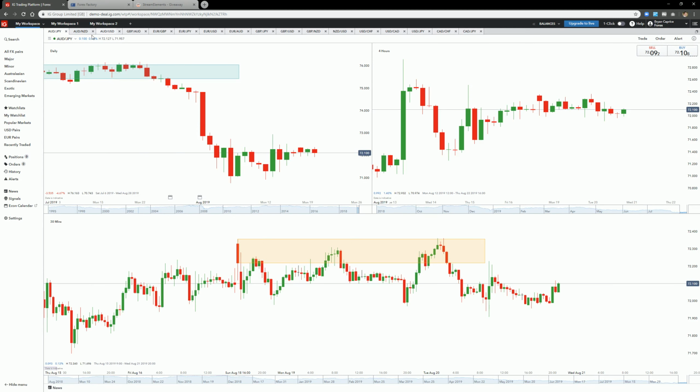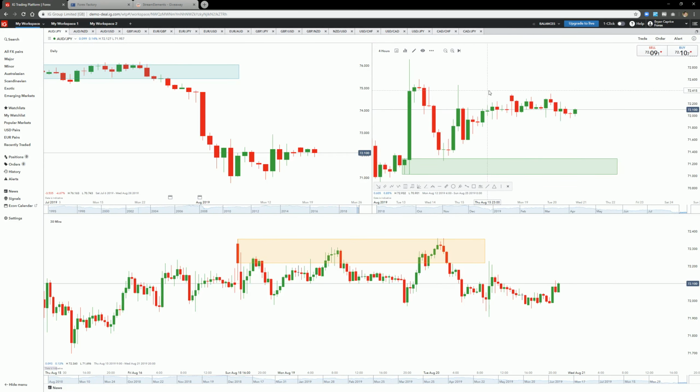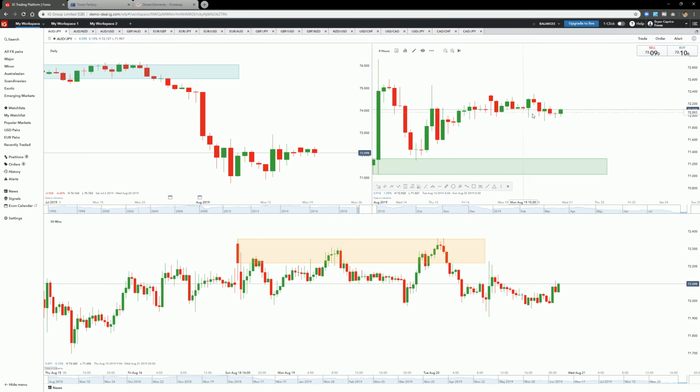So again, for this pair, there's really nothing. I don't really have any trade setups that I absolutely love. On the 4 hour, there's just really junk, right? There's a little area here, and a little bit of a piece here, which is really just the retest off of this area. That was the entry from this pop. Really, that's all we got right now. The buying area would be down here. Top side, a lot of wick, and I don't really see anything I love at the top. So this is about the only thing. We mentioned this last night, and it was slowly starting to grind, but nothing. So looking at Aussie New Zealand, let's see what we got over here.